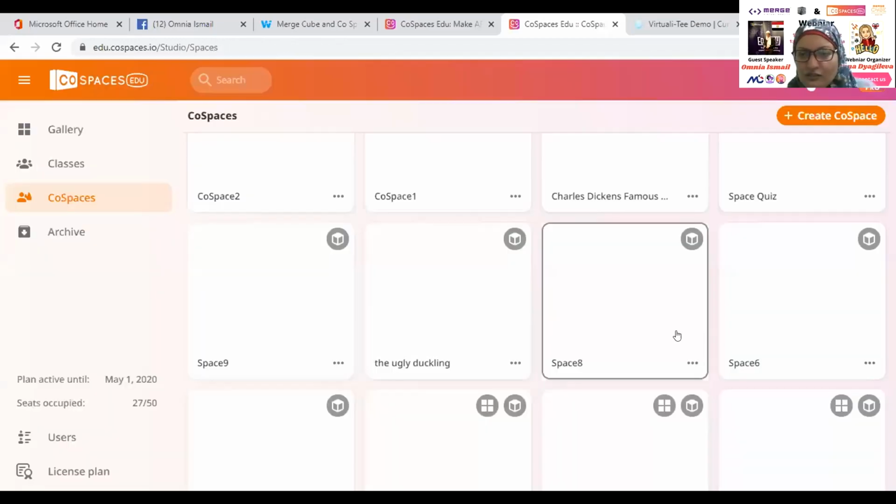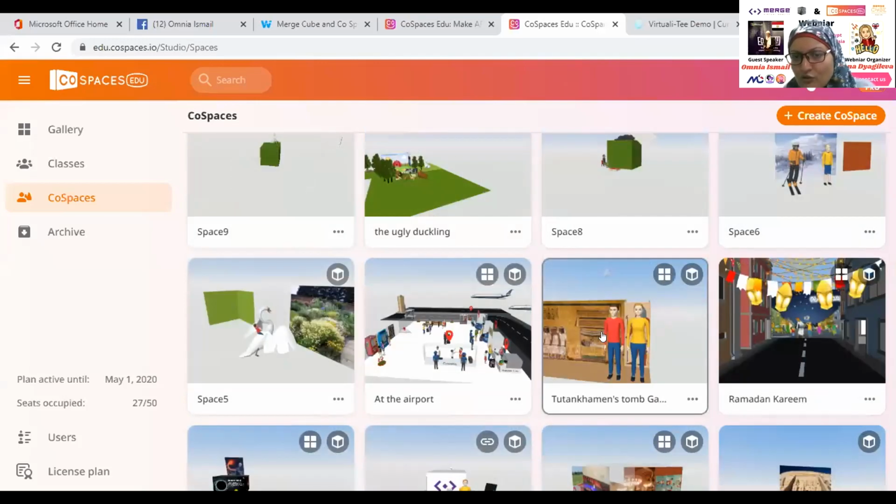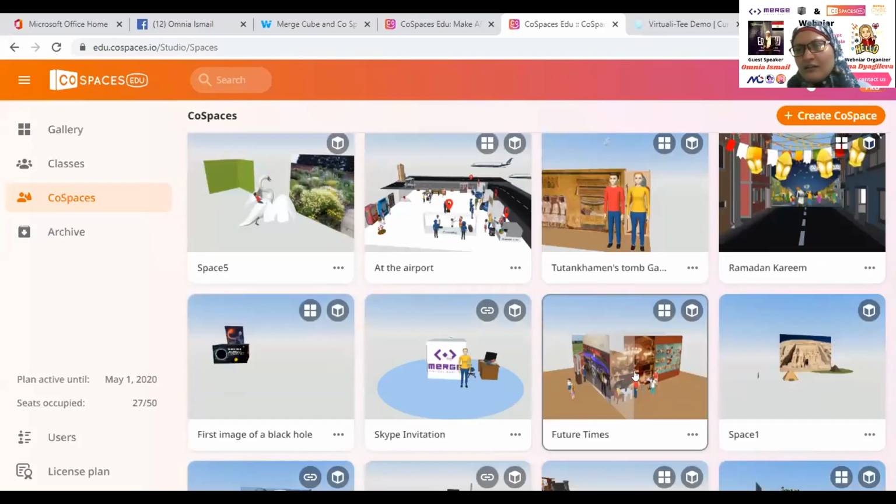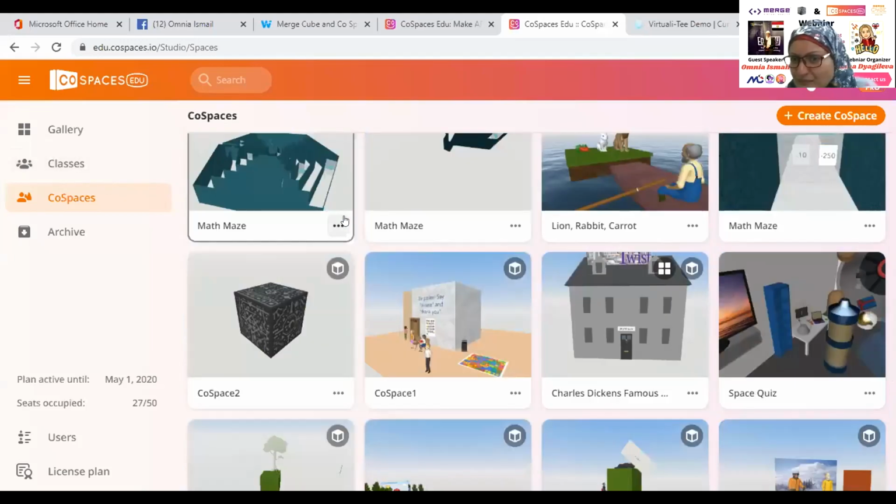As you see in another one, the grammar. So I introduced the grammar for them. When I planned for my first term, I just went through the curriculum quickly and saw the most important parts that I need to integrate into the Merge Cube. Not only me, I like my students to share their ideas, and I create a class for them, by the way, and make them create their own. You can create an assignment, and more than just one student can do their part in it. That's it. Other question? Thanks.